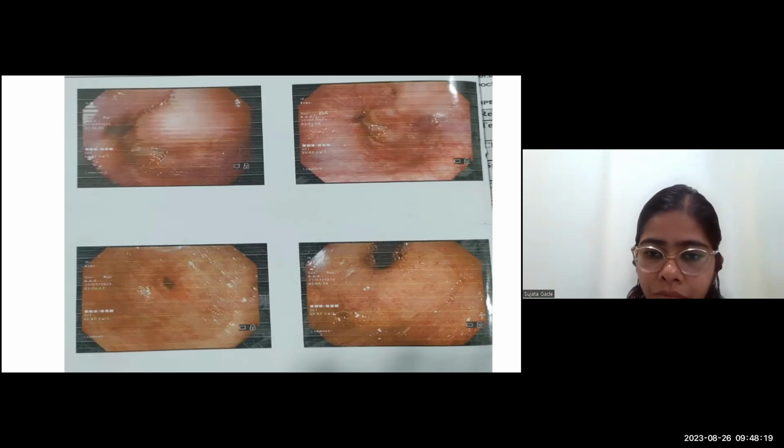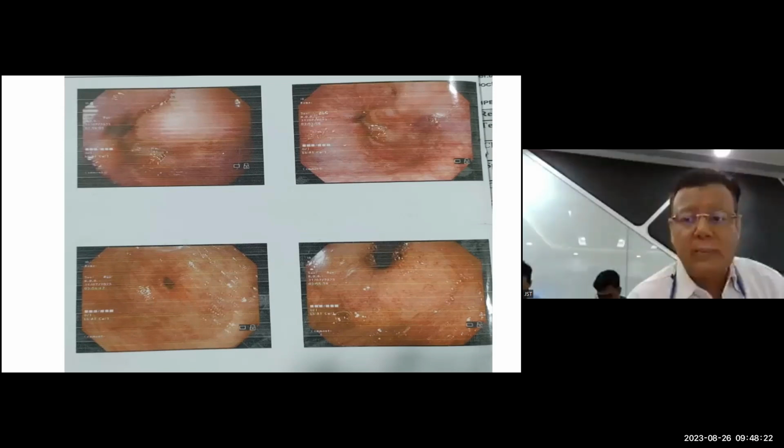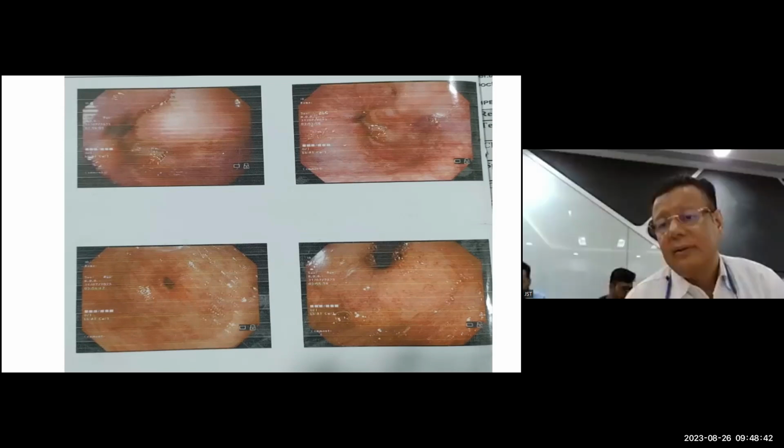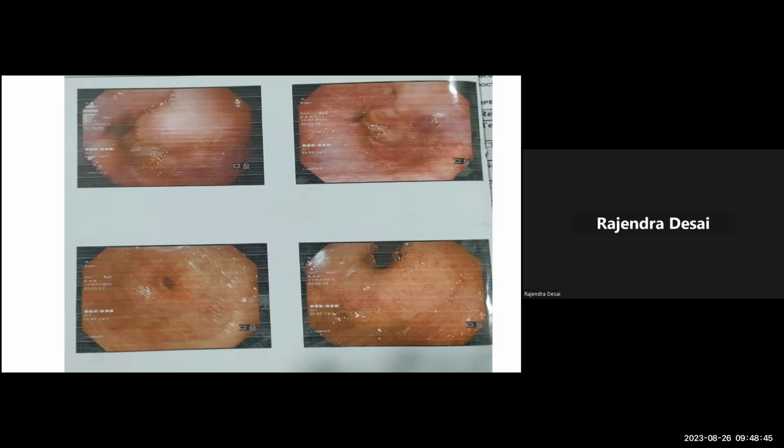Okay. Yes, sir. Now we discussed a lot about the proximal margin. As adenocarcinoma, you need to have a 10 centimeter margin; squamous cell carcinoma, you need to have 5 centimeters. But the distal margin is also important. How do you decide the distal margin for type 2? How much? 5 centimeters, sir. From the lesser curve, 3 centimeters, and from the proximal growth, at least 3 to 5 centimeters. 3 centimeters is sufficient.